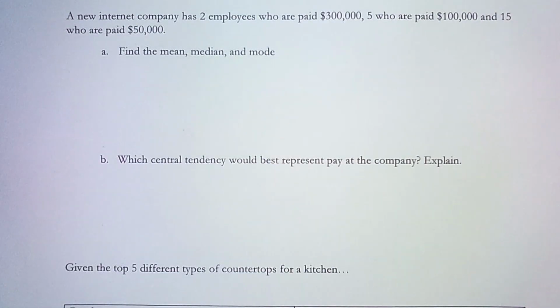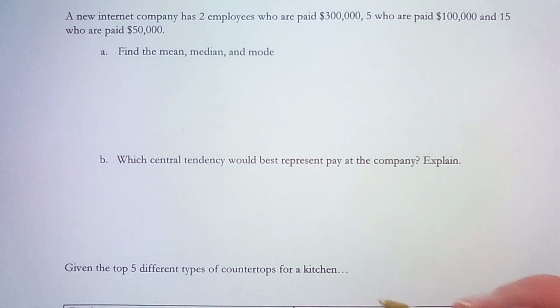Welcome back. In this video, we are going to continue talking about measures of central tendency, and now we are applying those to some real-world situations. A new internet company has 2 employees who are paid $300,000, 5 who are paid $100,000, and 15 who are paid $50,000. Find the mean, median, and mode.